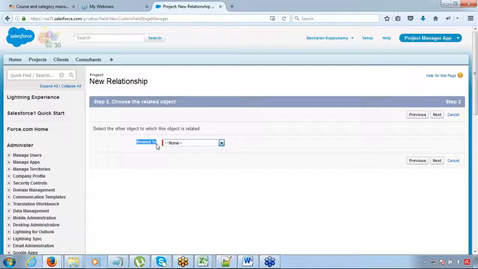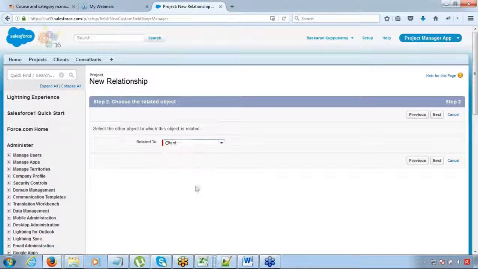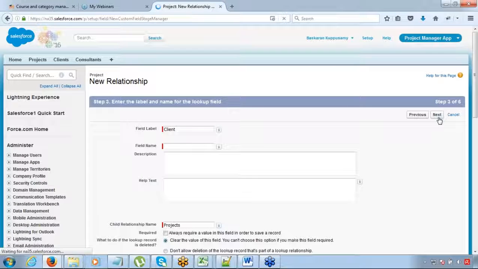Select lookup relationship, click on next. Now it's asking, because it's a relationship field on the project object, which object do you want to relate this to. Select the other object to which this object is related. Other object is client. Go ahead, click on next.